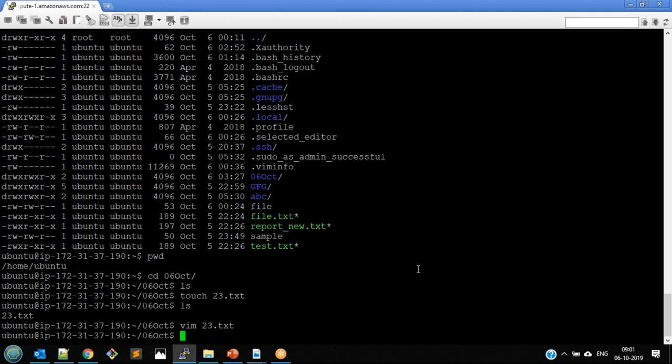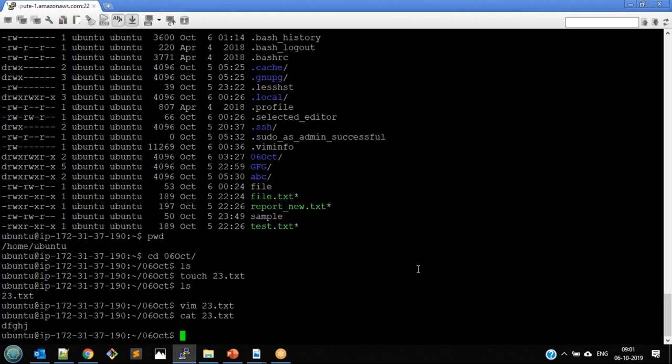Now, if I want to see what I have saved inside the file, that is the time I have to use cat. Cat means concatenation. cat 23.txt. That is the time it will show me, this is the data that you saved. Now, what is the use of echo then?